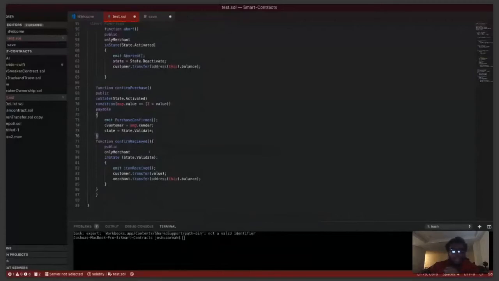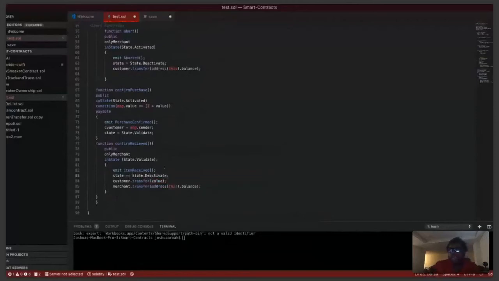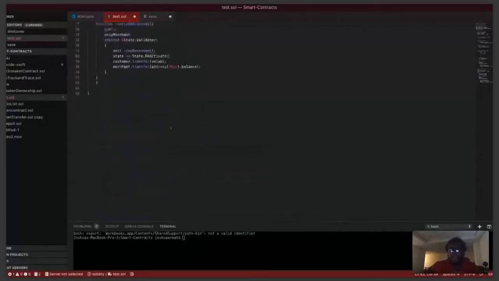And the way we do that, like I said before, is when an item's actually received, we want to add that. That's very, very important, to make sure that the state is deactivated so that we don't have to worry about it being called again. And then we wrap that up with the end of the smart contract.